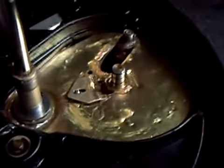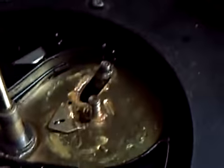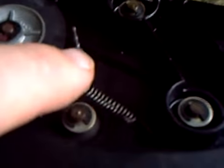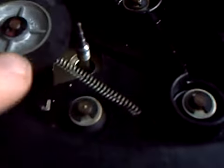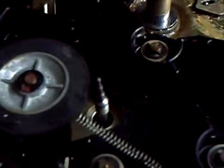Why they couldn't stick with the old JVC VideoStar and build them like tanks, I'll never know. But there you are. Anyway, I've got to put this thing back together and oil up a few more parts. The motor itself here has two felt pads and Sint of Bronze bearings, and they will need oiling. The Sint of Bronze acts as a reservoir for the oil, and the felt pad as a sort of holding tank for the oil as well.